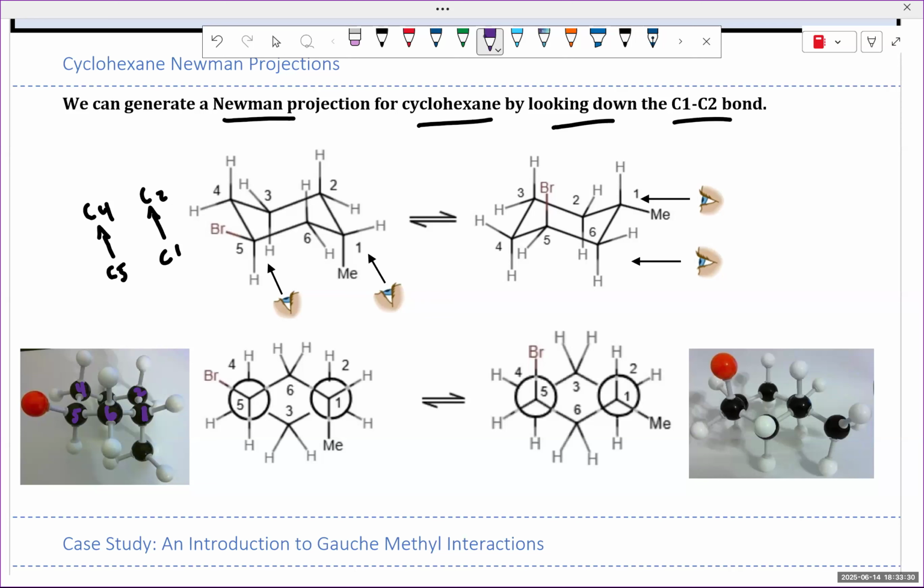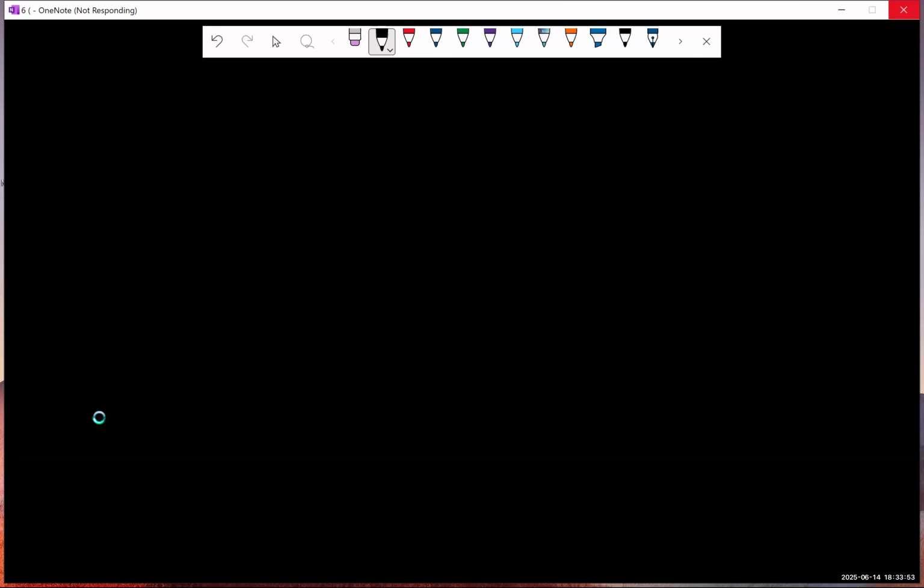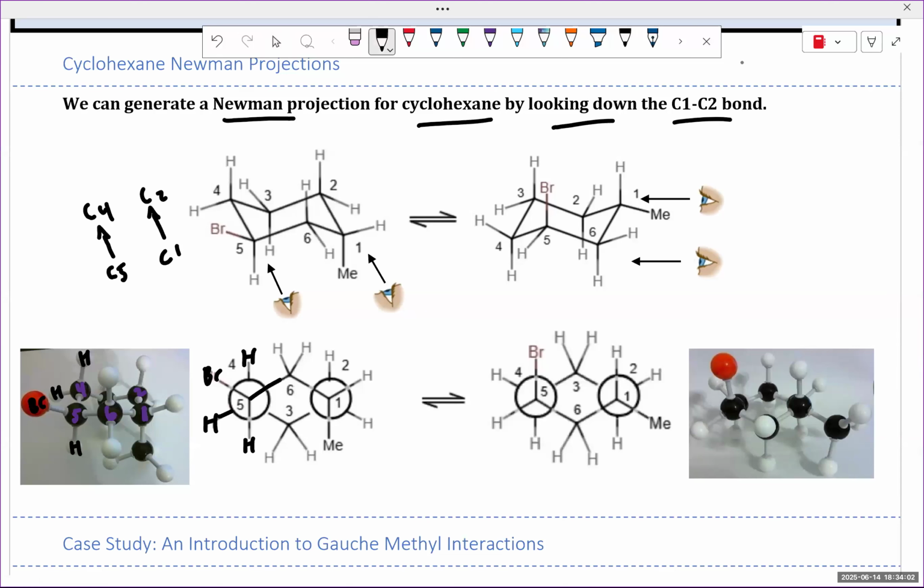So here's what the Newman projection looks like. In this case, we're just drawing what we see. As you can see, we have the hydrogen, hydrogen, the bromine, bromine, the back hydrogen, and hydrogen, the bridging methylene group, which is pointing up. On carbon 1, we have the hydrogen and the methyl group. In the back carbon, we have 2 hydrogens, one pointing up, the other pointing down and to the right. And the back bridging methylene is pointing down. So we're able to construct a Newman projection from our model and from the chair conformation given.